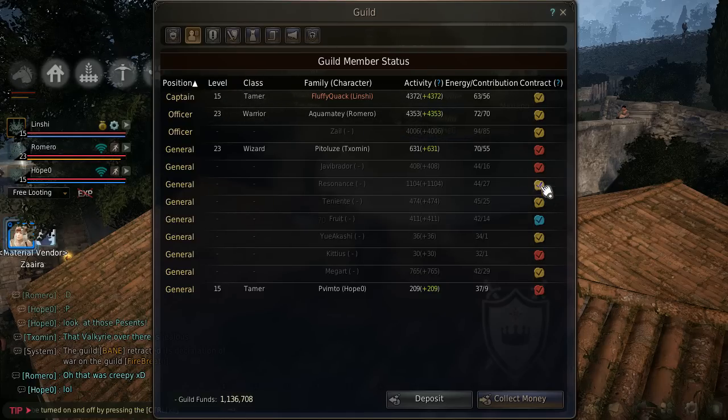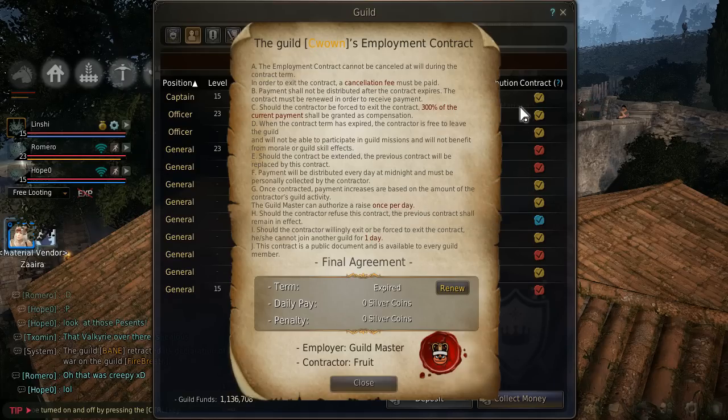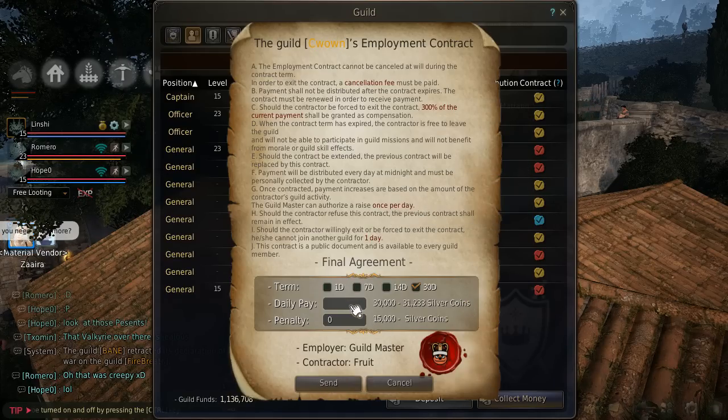And the game has this crazy system where you can have a contract for each member. So if I click on this, this member doesn't have a contract yet, so I can set a contract where they will earn X amount of silver per day. That is something they can freely take from the guild whenever they want to, once each day. And there's also a penalty. The penalty is when they decide to quit the guild while in the contract, they will have to pay this penalty to the guild. And you will need an active contract to gain benefit from the guild skills and to participate in guild quests.